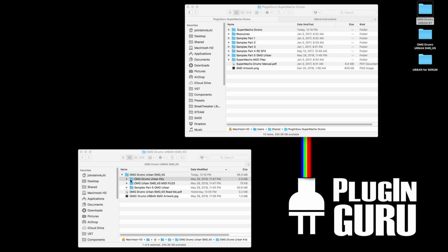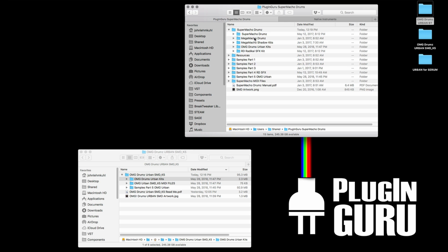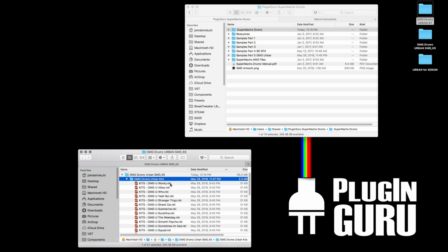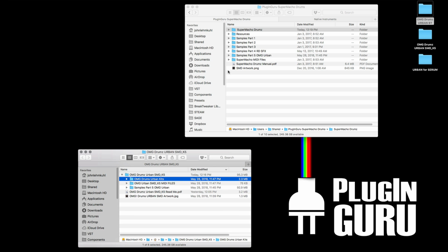So here you'll take the OMG Drumz Urban Kits. That goes into your SuperMacho Drums folder. That way you have all the different kits from the different things that we've included in the last 3 years of bonus support and all that kind of stuff in that one folder. And you'll know because if you open this up, it's a whole bunch of NKI files. Those are the ones that go into the SuperMacho Drums folder.